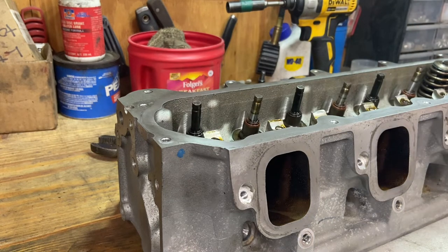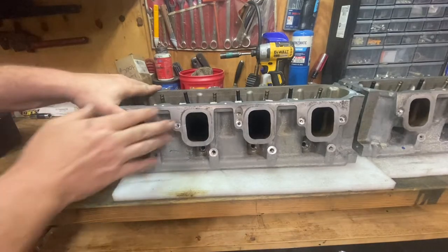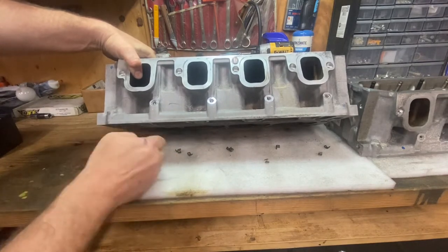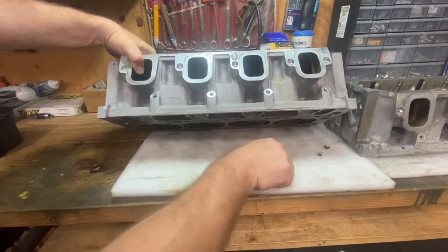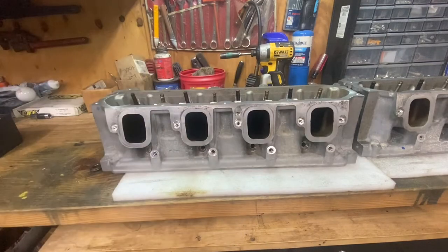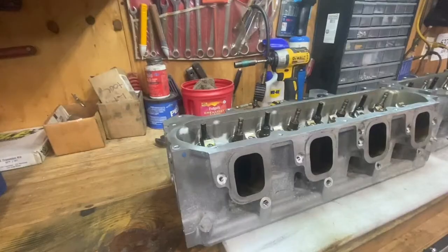So there's two different methods you could use when taking the springs off cylinder heads. If you're wondering where all the locks went when using my method, they're sitting right here. So they just kind of fall down and there's a little spot they can just slip out. So they kind of stay put underneath the head. So you just go back and pick them all up. So what I do is I put them on a little magnet right there, so I don't lose them because we reuse those.